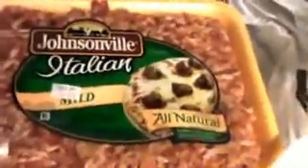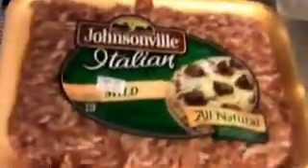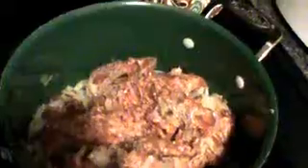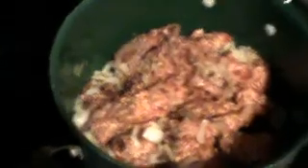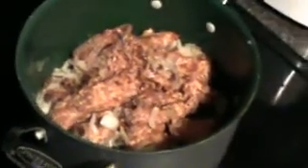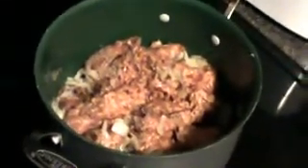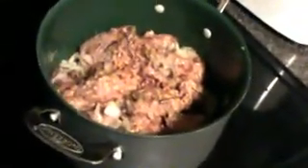The recipe calls for one pound of Italian sausage, but I'm going to put two because it tends to be really watery and soupy, and I want it a little more hearty. So I'm going to put two pounds of sausage in my pot right now, cooking with my onions and my bacon. I'm going to let that brown and throw some garlic in after. I'm not saying I'm Italian and know how to make this perfect — I got this recipe online trying to make it taste like the one at Olive Garden. This actually tastes like Olive Garden but a little more robust and better in flavor. I love this recipe and I'm just trying to share it.